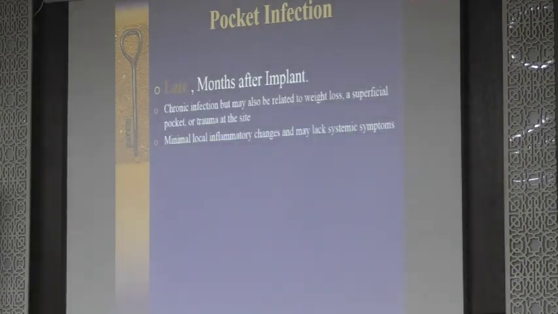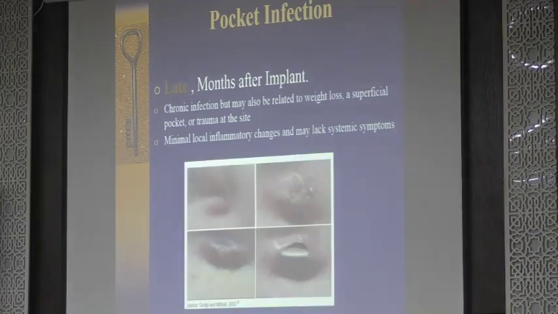Or it could appear later, 3 to 6 months after implant, and this could be hard to recognize because sometimes it only manifests with indolent symptoms like weight loss, or you can never differentiate it from trauma to the pocket or whatever. It has minimal changes, but it will lead to all that we know: thinning of the pocket, erosion, and pacemaker or lead erosion outside the pocket.